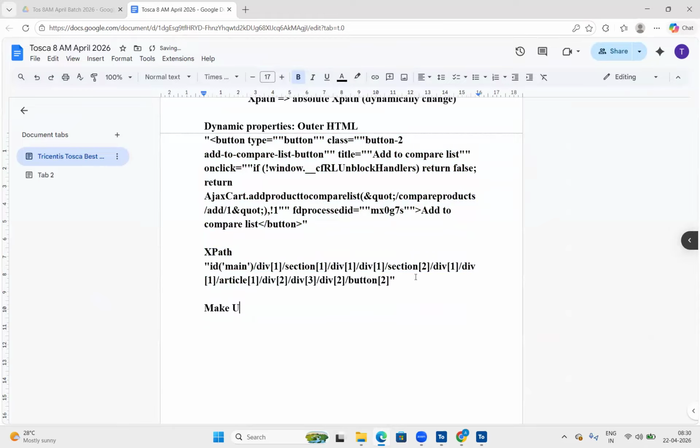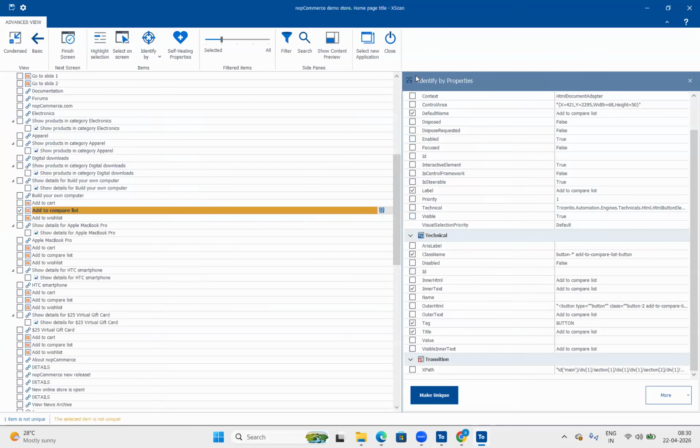Please listen. One is the make unique button. If you go to the Tosca scanning window, are you able to see one button enabled with the name Make Unique? Yes. If you click on this make unique button, it automatically becomes unique.